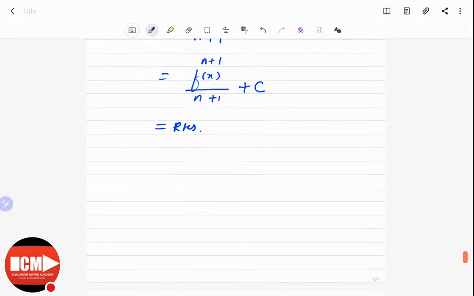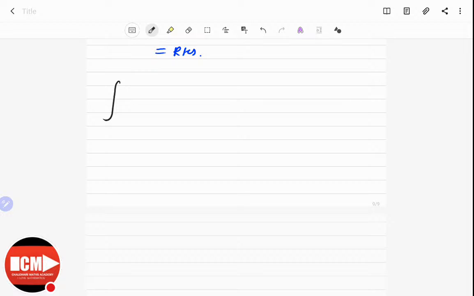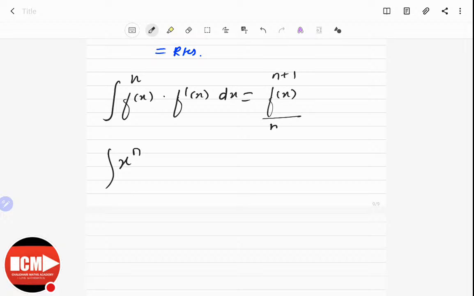Here I am writing this third corollary once again for you to solve these questions. The third corollary is like x raised to n. It's f of x raised to n, and immediately its derivative is present in multiplication. Then in simple language, the trick is to treat it as x raised to n and recall the integration of x raised to n, which is x raised to n plus 1 upon n plus 1. The answer for this corollary is exactly on similar ground. It is f of x raised to n plus 1 upon n plus 1.